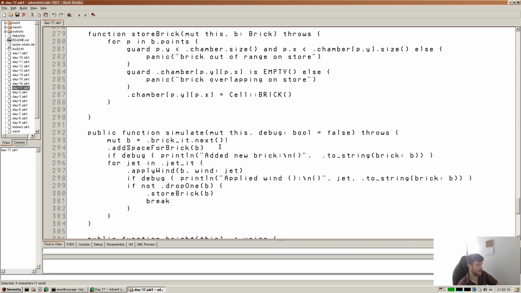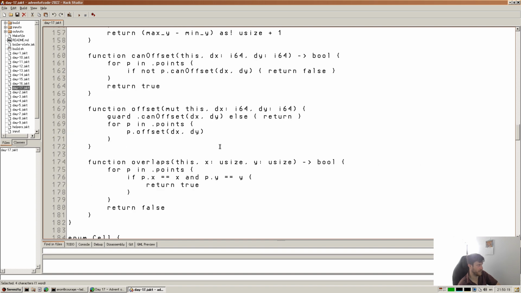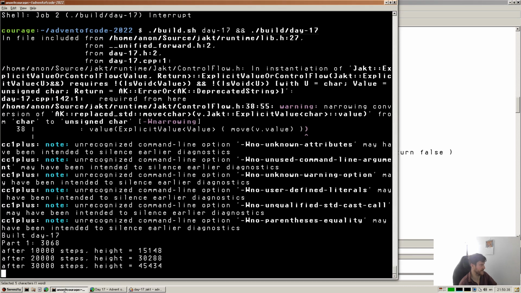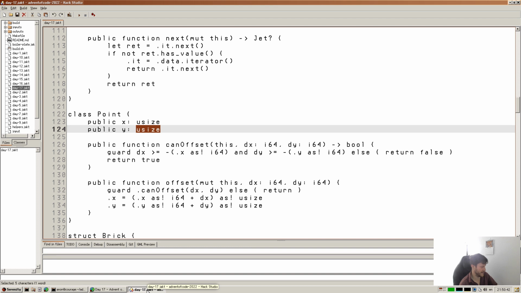There are some things that, so I guess points are usize, and I think usize is basically the pointer size on whatever system you're on, and so this is like a 64-bit system, so we should have quite large numbers.